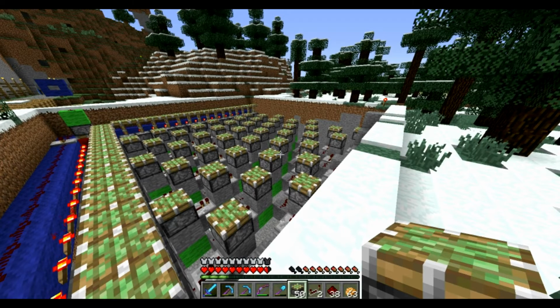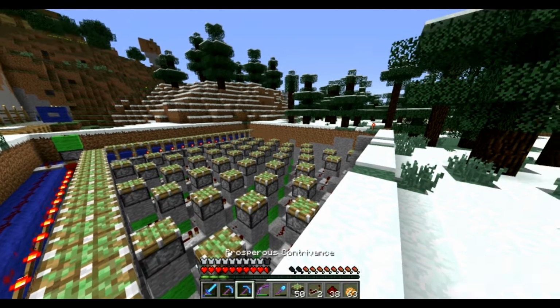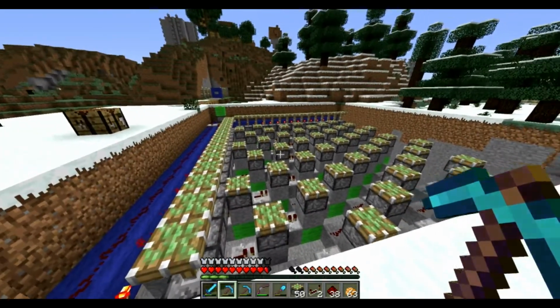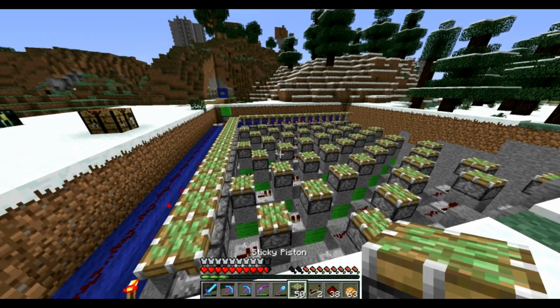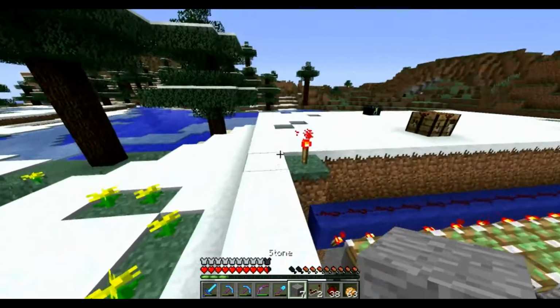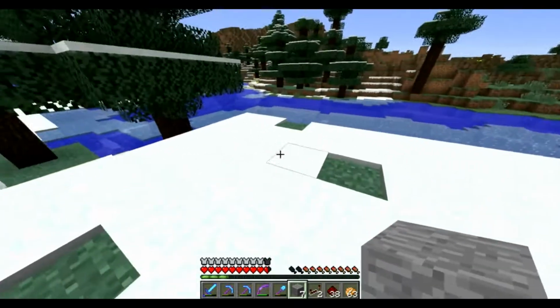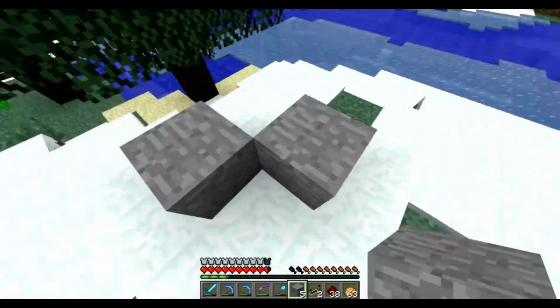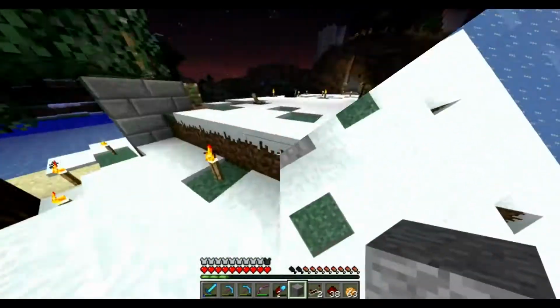Now we need to grab the block that we are going to be using. And I kind of want to use snow because I'm going to be using a silk touch pick, and I don't want to use stone or anything that can easily be destroyed by my pick. So, we're going to make a snow farm, I guess would be a good idea, so we don't have to tear up all this snow. We'll make a quick snow farm. Right.